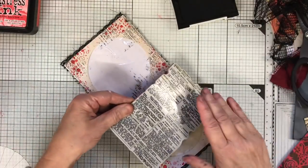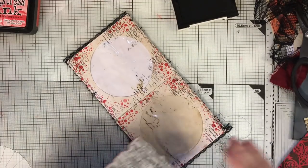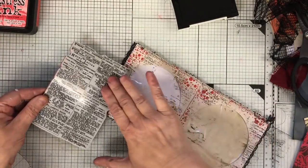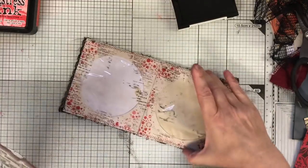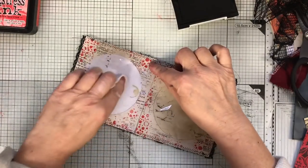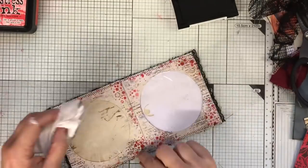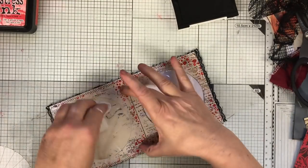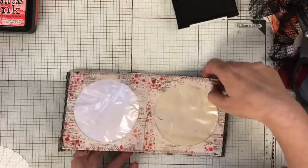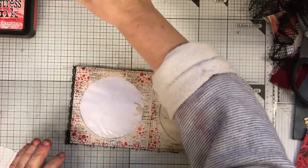If I do that with the permanent, the archival one, then you won't be able to get it off, it will stay. Okay, move quickly just in case. And black soot wherever you are.